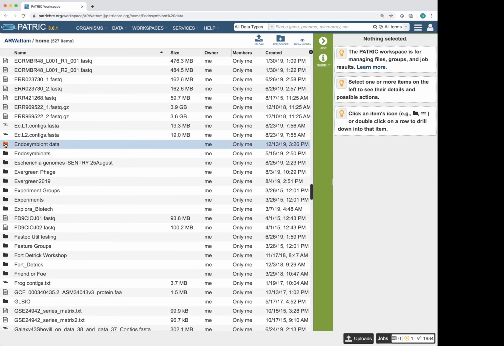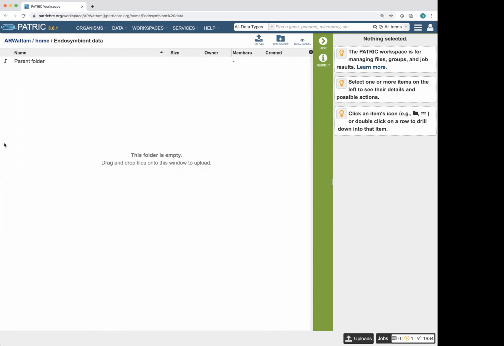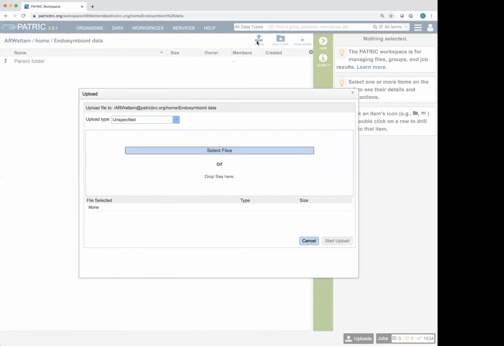I click on the folder and it says this folder is empty. So let's upload some data into it. So I click on this icon at the top right of the box called Upload to Folder. So let's click on that, and that opens a pop-up window that will give me access to my computer.